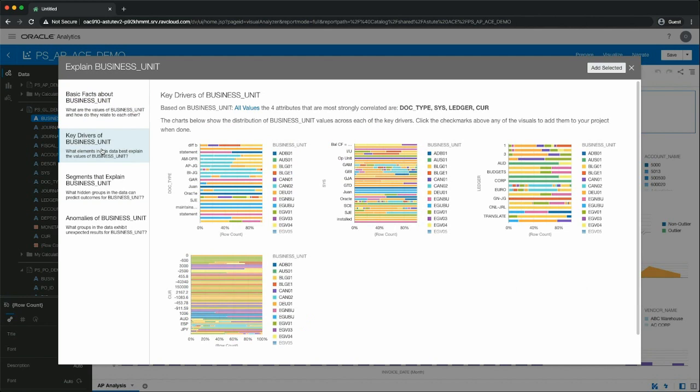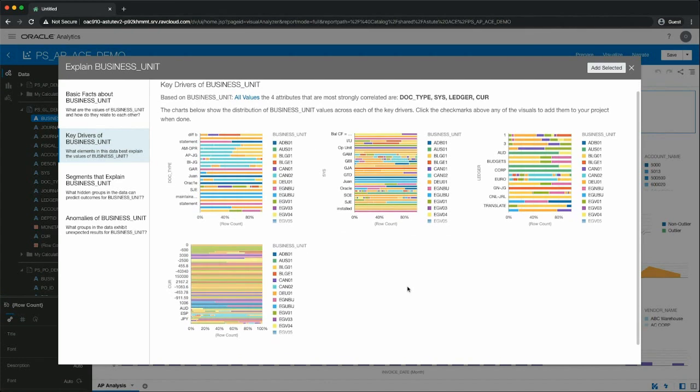Another thing you can do is look at key drivers of a business unit. And here the system starts comparing the data that you have in that table against all the other data in the table and tries to figure out what that could mean. So we could be talking about currencies to row counts.